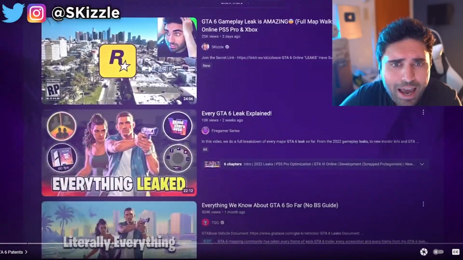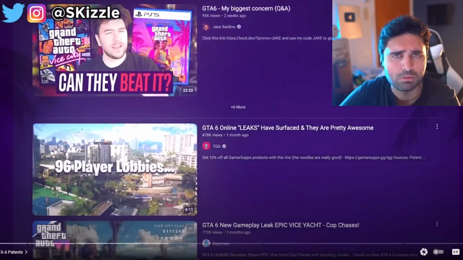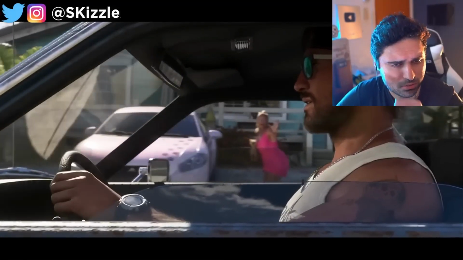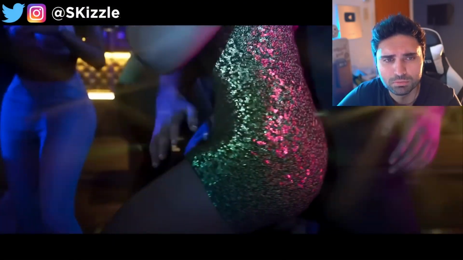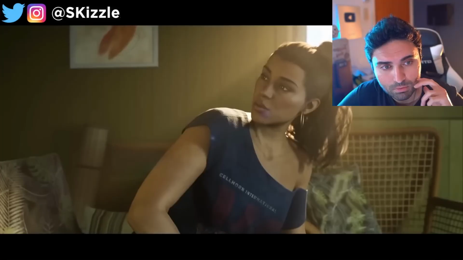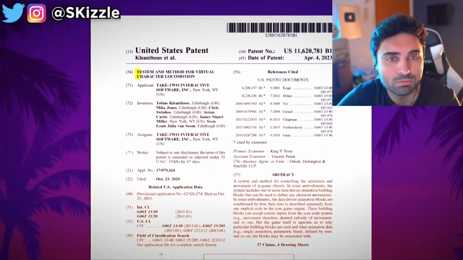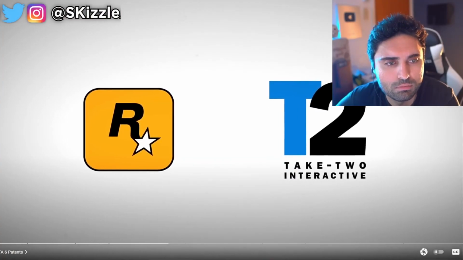So by now, you've probably watched tons of videos filled with GTA 6 rumors and wild guesses. But honestly, we won't know what's real and what's fake until the game actually drops. True. Today, though, we're talking about stuff that has a pretty solid chance of being in GTA 6. And that's because all this info is coming straight from patents filed by Rockstar Games and Take-Two over the past few years.